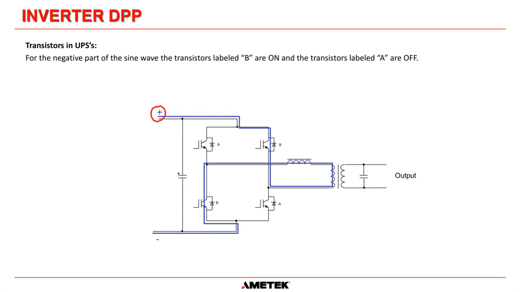And here's where the difference happens. This is how clever an H-bridge is, because it's so simple. Now, instead of going through A, we're not going through that way anymore, we're going through B. And that's connected to this side of the transformer. So that now makes that part of the transformer positive with respect to this side, because that is the side that's now connected to the negative. So in theory, if we switched out at 60 hertz, we would still create a 60 hertz waveform on the input. And then with some filtering, we would have a sinusoidal waveform on the output. But that's not what we do. Because IGBTs are very easy to switch very quickly, we can use what's called pulse width modulation.